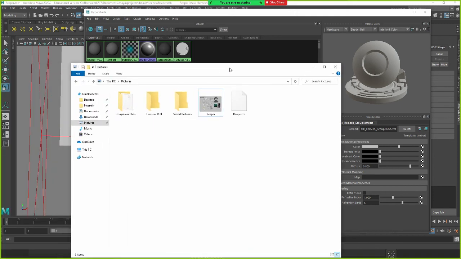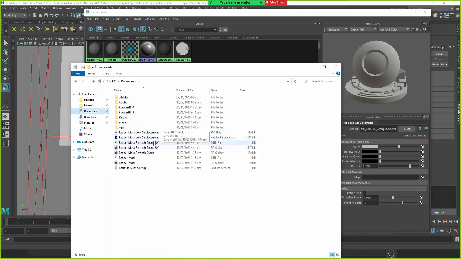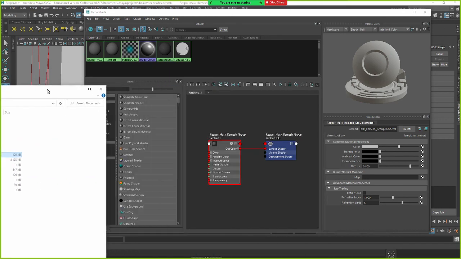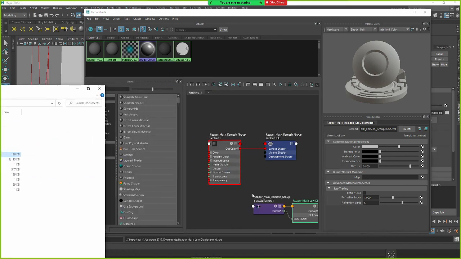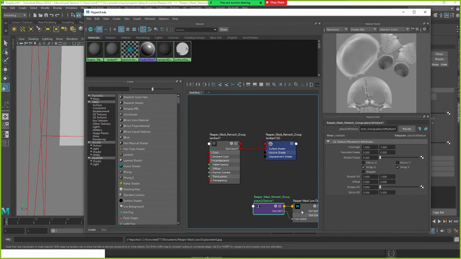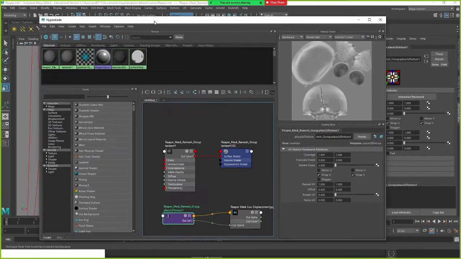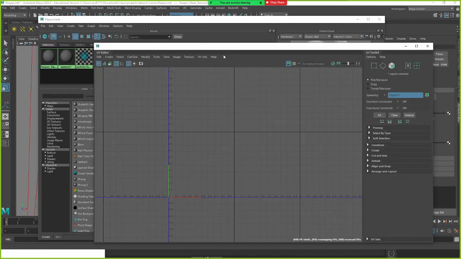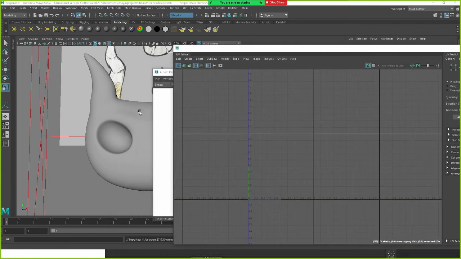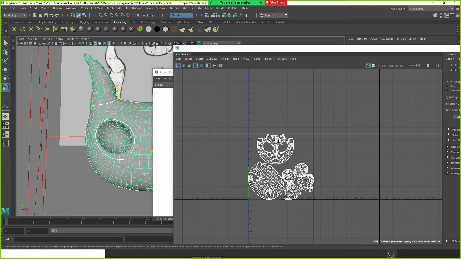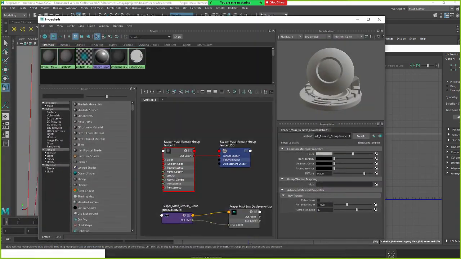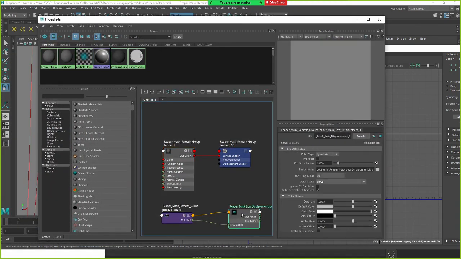So we save the displacement here, and I'm gonna take it to my scene. And so okay, we have to look at our UV, because sometimes ZBrush has a kind of different UV. So our UV, the head is up there, but in ZBrush the head is down here, so things have been flipped, you see.